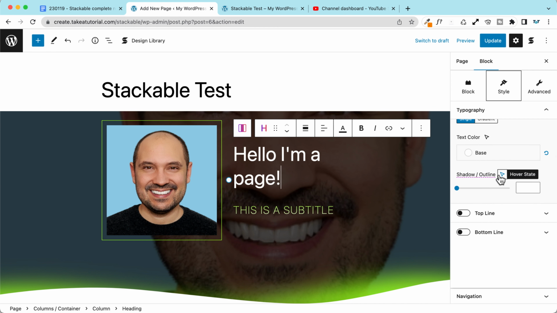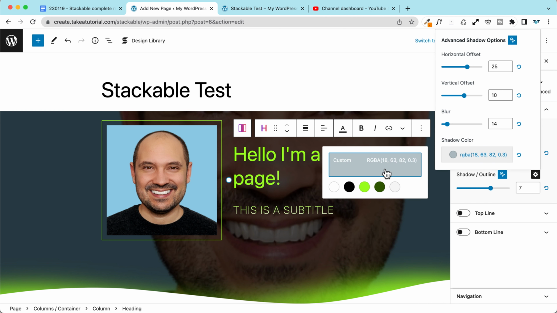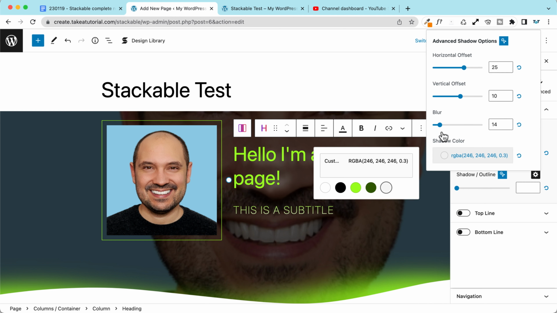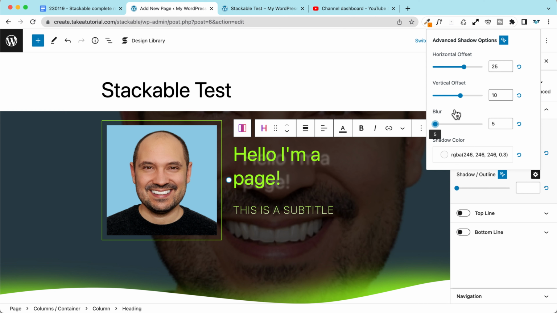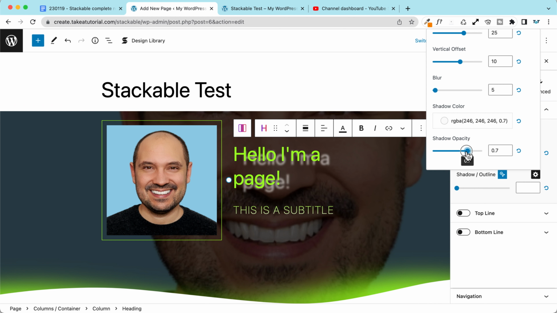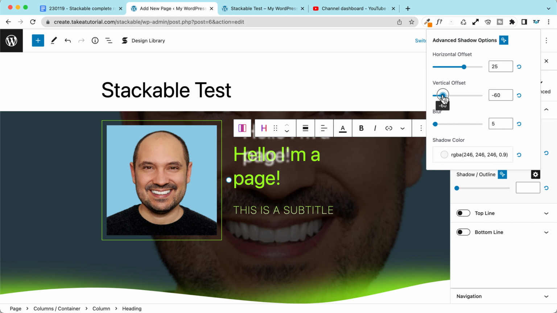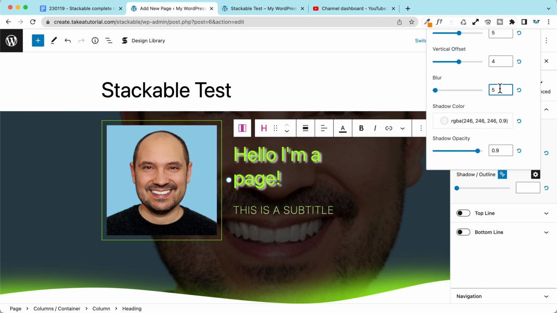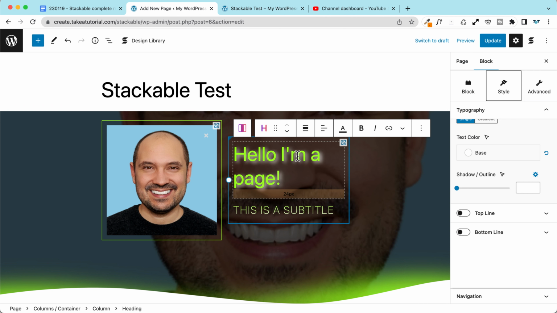And you can also go further. For example, you can add a shadow outline, and we can say that we want a custom one. So let's make it with a strong color, for example this one, which is a clear color. We can make it a little bit more strong, like this. We can go like this and maybe put it like -4 and -5. Okay, just to show you how it works. Nothing really nice here, but really, really simple to apply. You see here? That's cool.